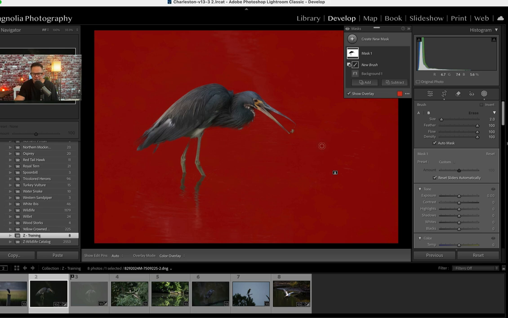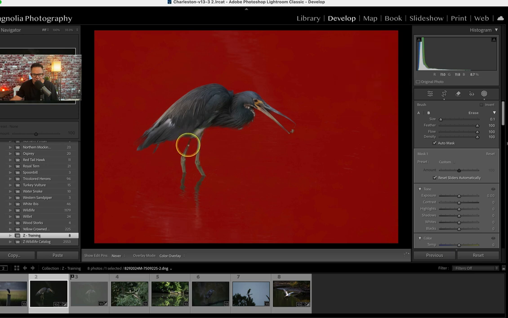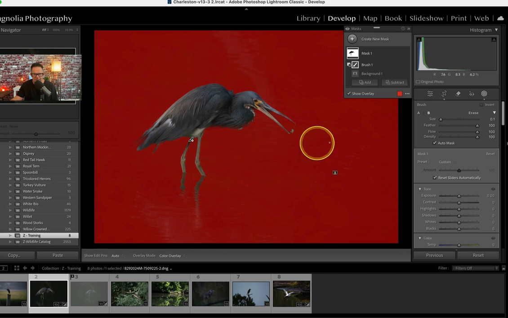I'm going to use the left key, and I'm just going to make this small enough to go over the leg. And then I'm just going to paint right over that leg, and I'm going to reduce that part where the red mask was on. And there we go. That was a really simple fix, right? Because again, Lightroom did a really good job of selecting the mask.